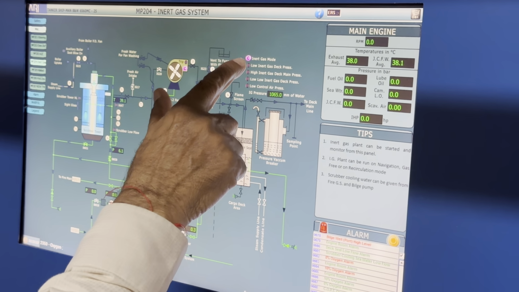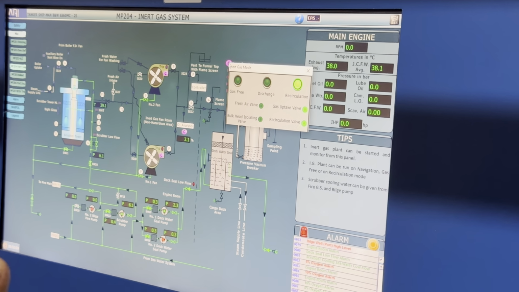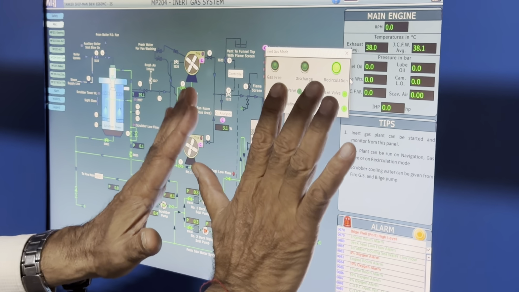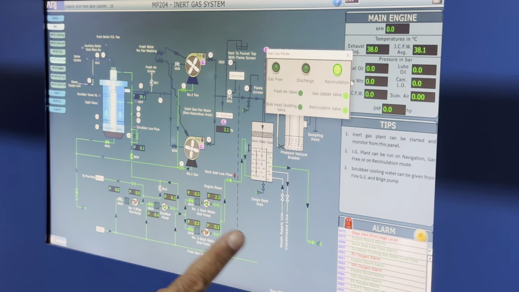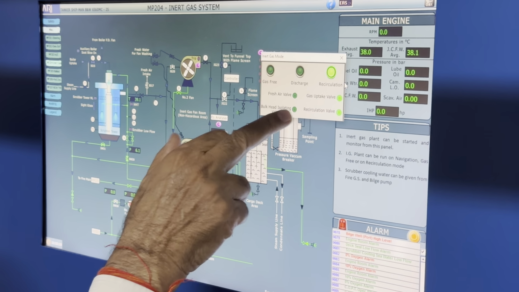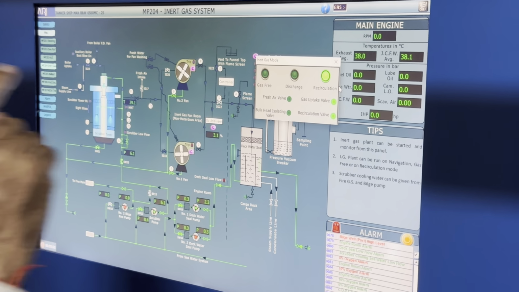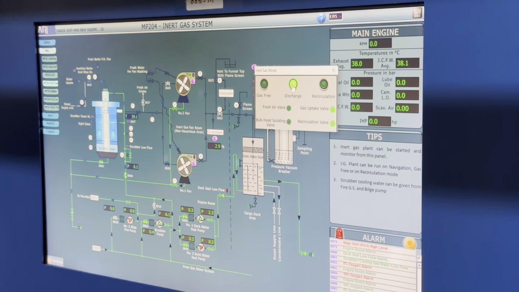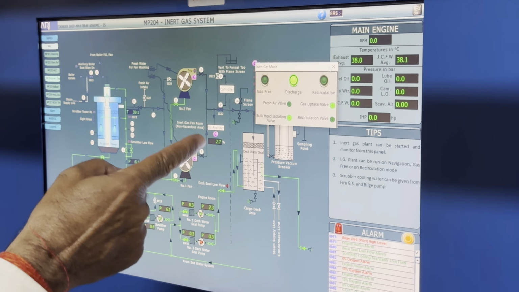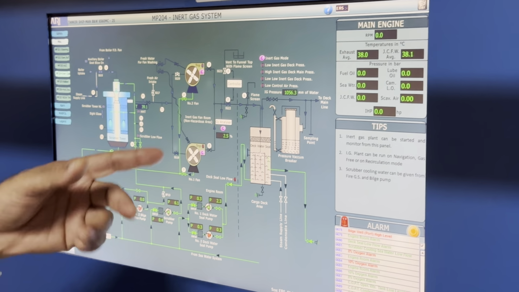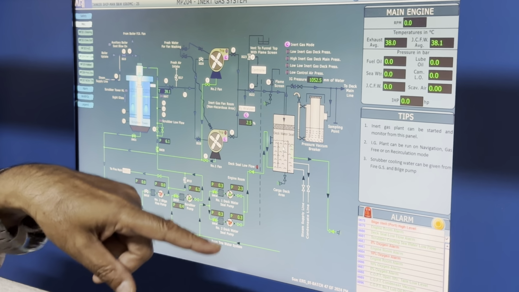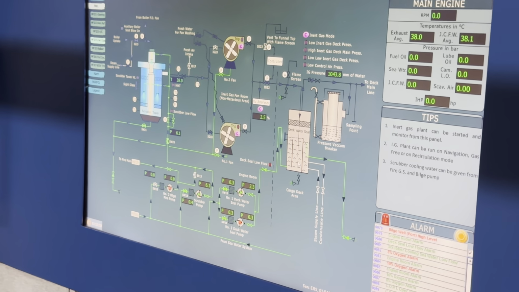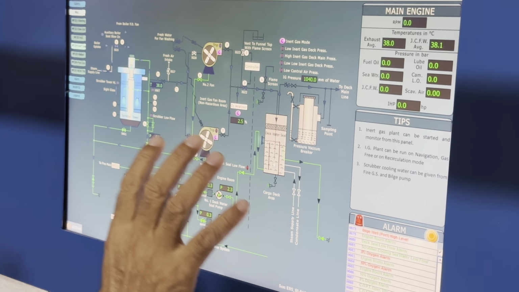So now you go to the mode, inert gas mode. Everybody is watching, no? Yes, sir. So now you can put to discharge and wait here. When you put to discharge, you will see that the valve will open to discharge and this valve will close automatically. So let us put to discharge. This closed now. It's changed. Understood? Because if it was more than 5, then it will not allow that to happen. Now IG is running okay perfectly.